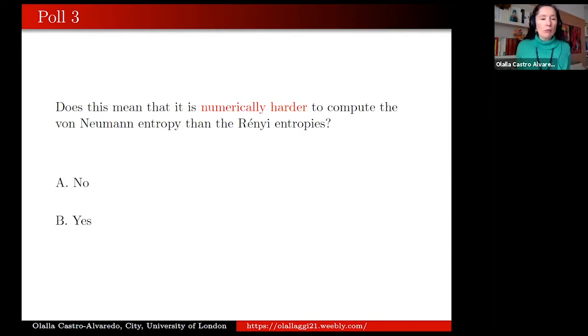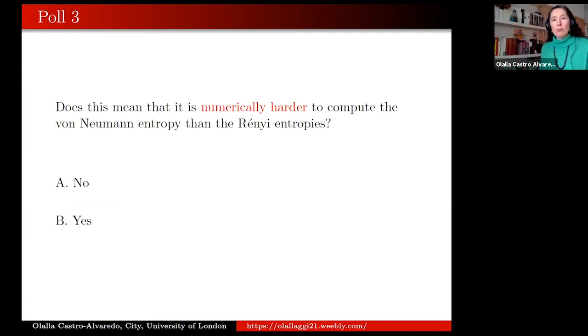So the way I was thinking about this question is that the problem of the analytic continuation is an analytic problem. It's a problem that you have when you have an analytic formula for an integer. But when you do numerics, most of the time what you do is you compute this reduced density matrix and you compute its eigenvalues. And once you know the eigenvalues, then you can compute any Renyi entropy, any measure you like. You can just raise these eigenvalues to any power you like. It could be an integer or not.